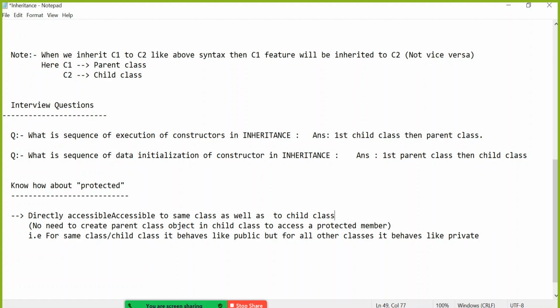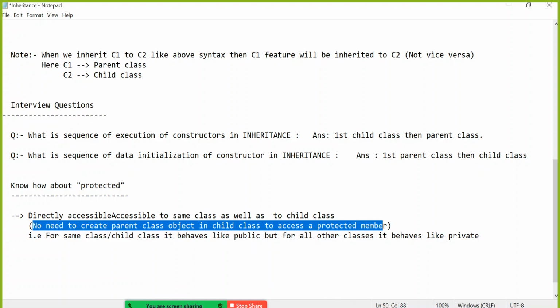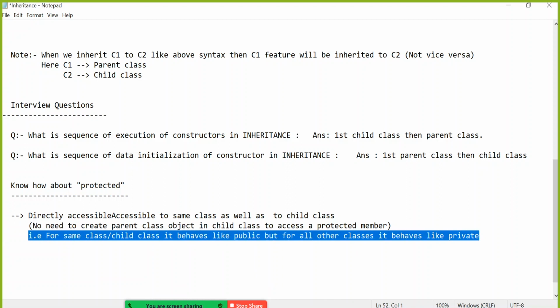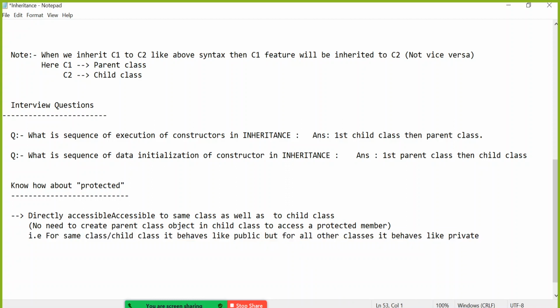Point number 1, no need to create an object. Okay. Second point is, for all other classes, it will behave like private. So that is what I wrote. For same class or child class, it behaves just like public. However, for all other classes, it behaves like private.